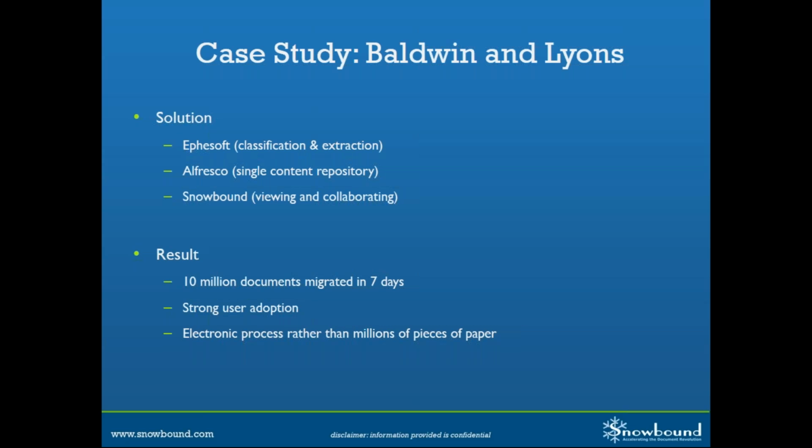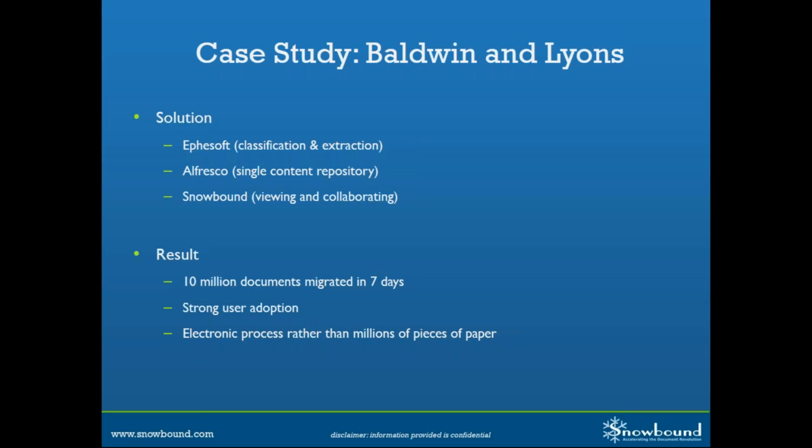So with Baldwin and Lyons, Zia came in and offered the Effisoft and Alfresco solution as well as our solution. With Effisoft, they came in and did the classification and extraction. Alfresco became the single content repository, and we actually came in at a later time, once those solutions were already up and running, for the viewing and collaborating.